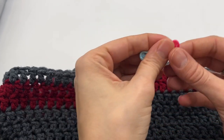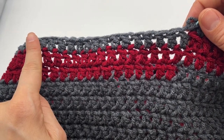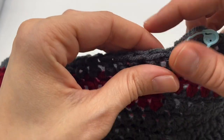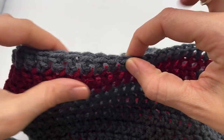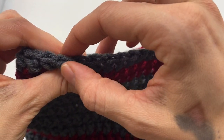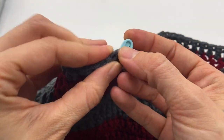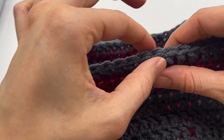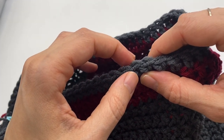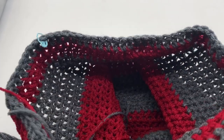So go ahead and grab two more stitch markers. And what I want you to do is count 20 stitches to the left and 20 stitches to the right from your marker. So we have 1, 2, 3, 4, 5, 6, 7, 8, 9, 10, 11, 12, 13, 14, 15, 16, 17, 18, 19, and 20. We're going to put a marker right there. And now we're going to do the same going the other way. 1 through 20. So go ahead and put a stitch marker right there.